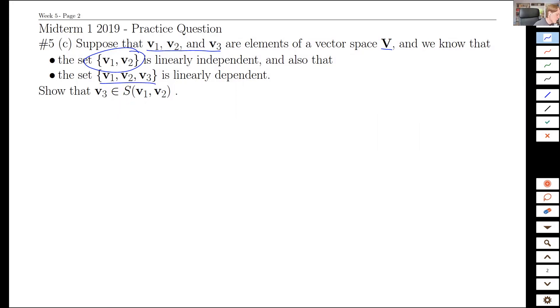We have a second set V1, V2, V3. Notice the key phrases: this pair by itself is linearly independent, whereas this triple is linearly dependent. We're asked to show that if we have these two facts, then the third vector V3 is in the span of V1, V2. Drawing things in R2 or R3 can be a start to this kind of question just to get intuition — but that's not a proof, just intuition.